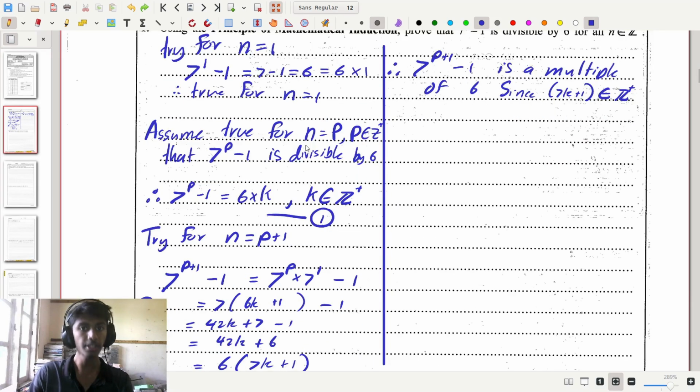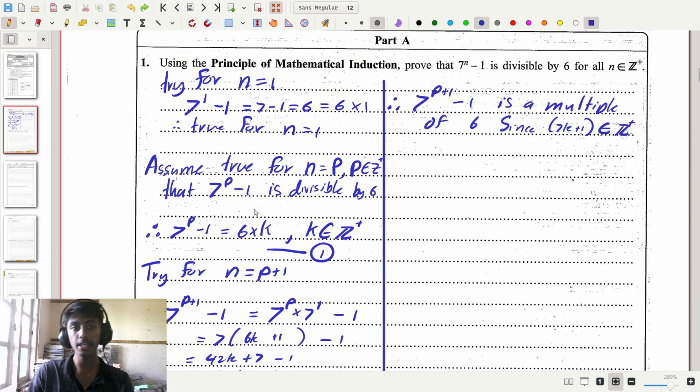Now given this, since we've proven for n equals 1, if we take p to be equal to 1, we can see we are going to be proving for n equals p plus 1, or 1 plus 1, or n equals 2. And then when we try n equals 2 for p, we are going to get p plus 1, which is 3. Therefore, if we start with the base case of n equals 1, we're going to get n equals 2, n equals 3, n equals 4, and so on. So therefore with this, we have completed our induction proof.